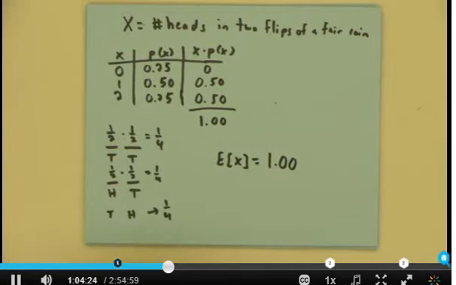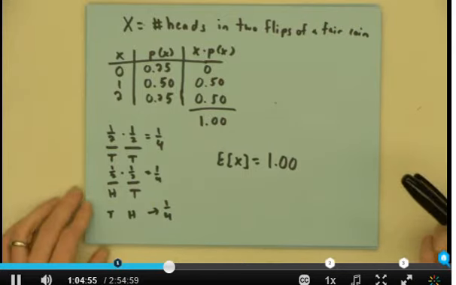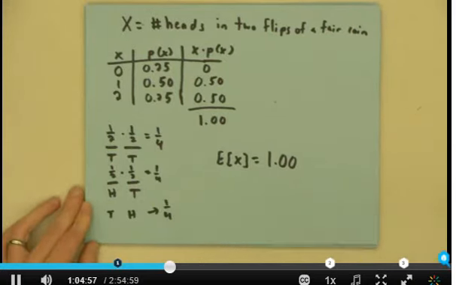Now if you take a step back and ignore all of the probability calculations we just did, ask yourself, what would I have expected as the quote-unquote average outcome if I flip a fair coin twice? I would expect the average outcome to be 1 head and 1 tail. Sometimes I'll have 2 heads, sometimes I'll have 2 tails, but because of the symmetries here, I think more often than not I'll be right in the middle. That would have been my argument without using any numerical evidence whatsoever. Using the expected value, I can compute that. I get exactly 1 as my expected number of heads.